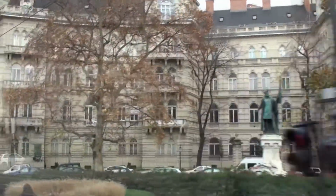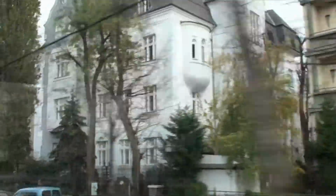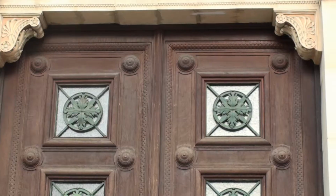Right beneath the surface of this avenue you can find the metro, but Buda has even higher real estate prices. They say that there are two kinds of people living in Budapest: those who live in Buda and all those who want to live in Buda. Right, indicating Pest is not so elegant for living, but look around here. There's a really nice house.